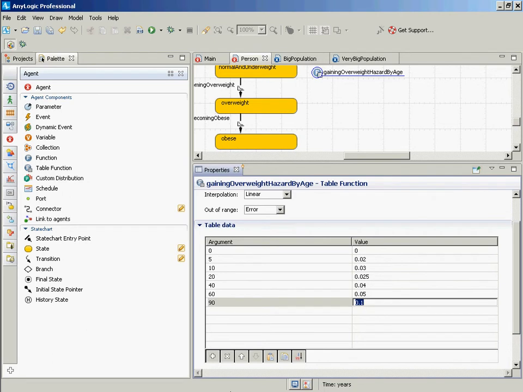Now, it's not to say we didn't get some insight. This is the sort of thing you might have in a Markov model, fixed rate transitions between values. And you could have a certain amount of benefit by asking, well, suppose we had this risk of becoming overweight. What are the distal implications? Particularly as we're going to be adding diabetes into this model before or after lunch, depending on the timing, and have several state charts. We might be able to capture those distal implications in a way much richer than we could with a Markov model where we don't have this nice separation into multiple types of concerns.